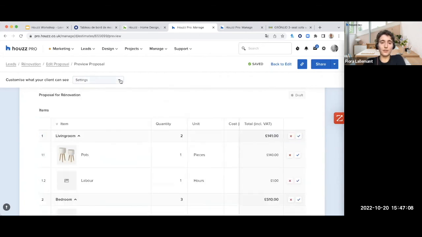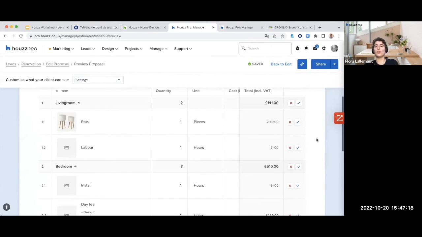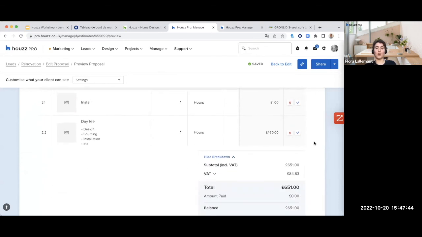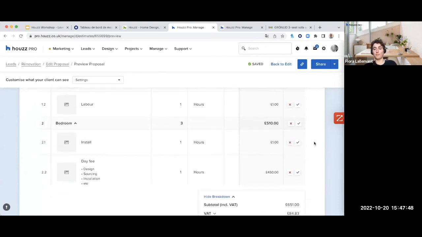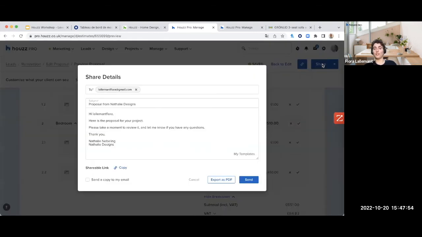And here, something that we selected was the approved per line item. So this thing is very interesting because it will allow you to ask the client to tick or untick every single element of your proposal. It's very interesting, for example, for a shopping list, when you have a long list of products, the client will have to approve or refuse every single line to tell you if he's okay or not with every single element of the proposal. So I think it's something that might help you a lot to make sure you're really on the same page with your client. And then when you're ready, you just click on share and you will be able to share it with your clients.